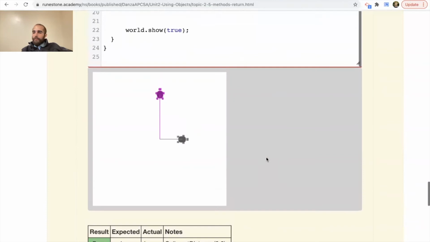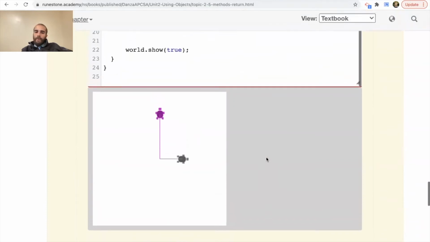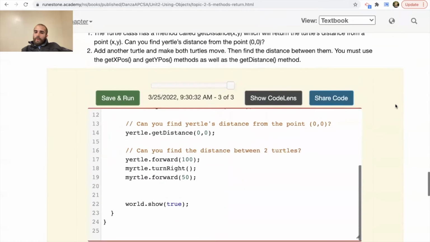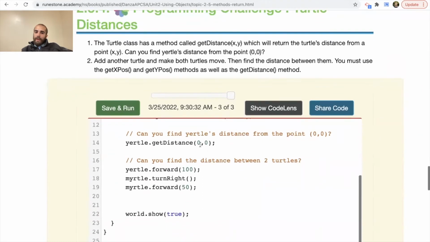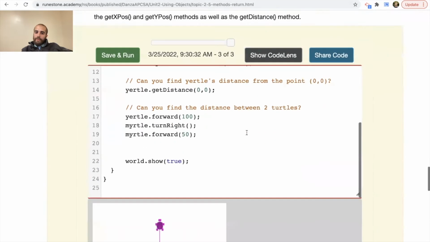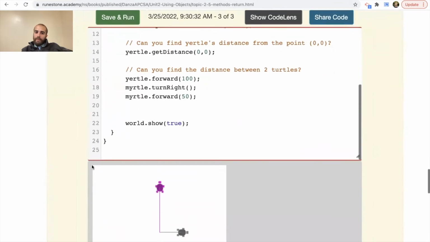If I'm now turning it over to you guys, if I have one turtle that started at 0, 0 and moved up 100, one turtle that turned right and moved to the right 50. The original get distance showed me how far I was away from 0, 0. Remember, 0, 0 is the top left.